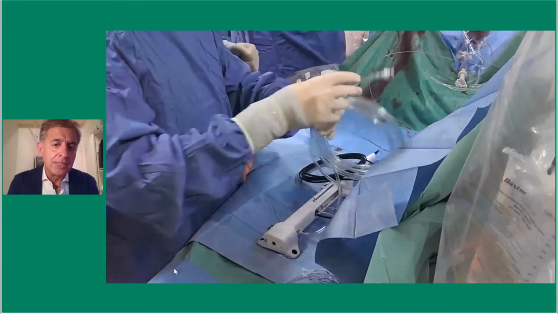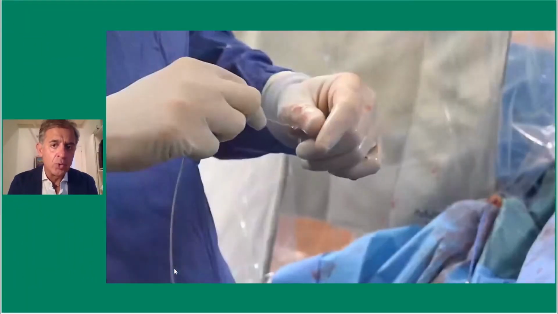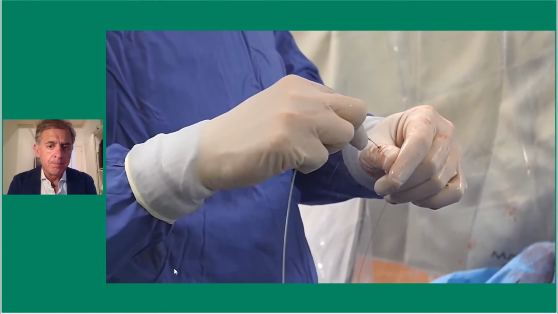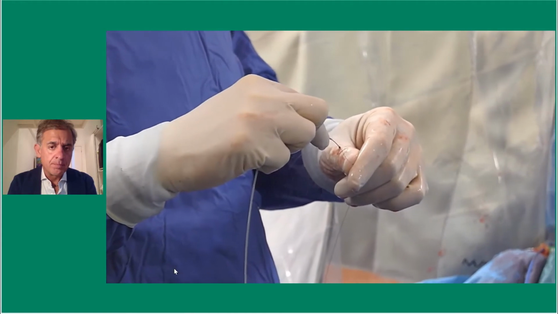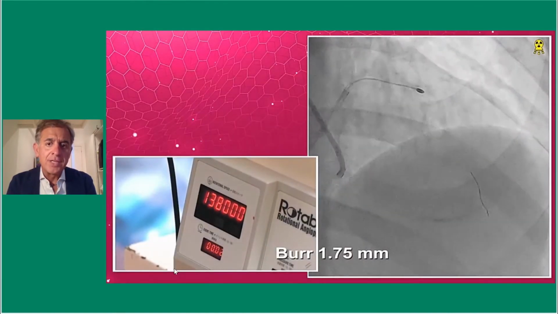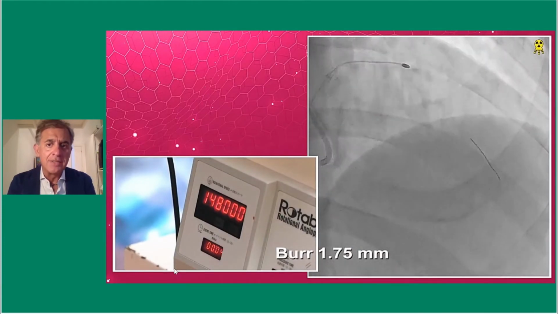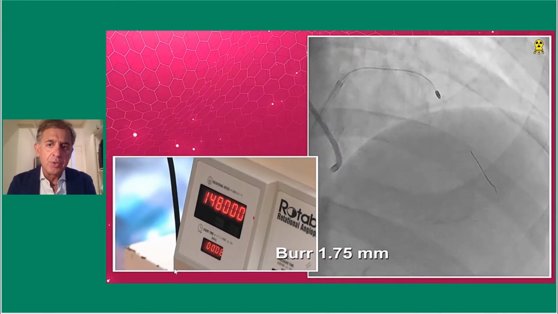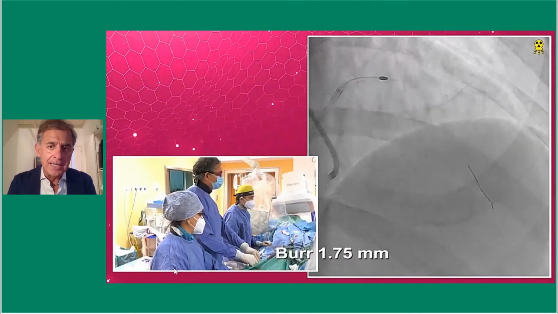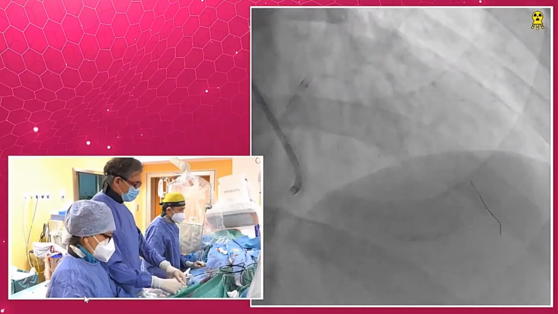Then after dilating the diagonal, we decided, as I told you before, to go for rotational atherectomy. We want to use a single burr, so 1.75, in my opinion, was the best choice. We know that with a 7 French guiding catheter, we can also work with a large lumen.